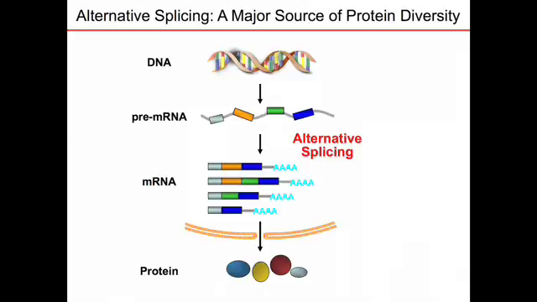So in conclusion for this part, what I have told you is that in higher eukaryotes, such as mammals, one DNA can generate multiple isoforms of mRNA through alternative splicing. And these mRNAs are translated into different isoforms of proteins, and in many cases, these proteins have different functions. And this results in a complexity in humans. And this process requires tight regulation, and dysregulation of this process results in diseases.